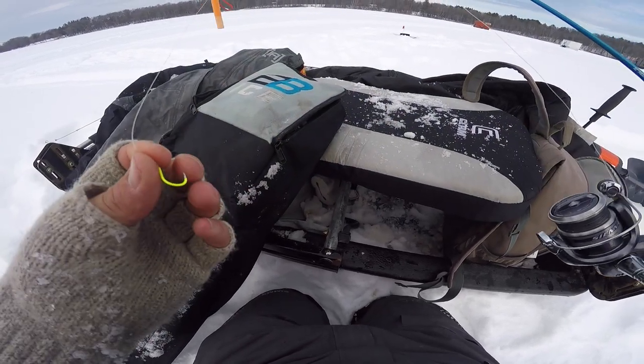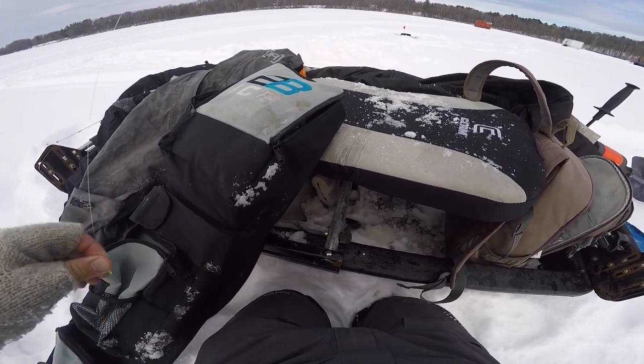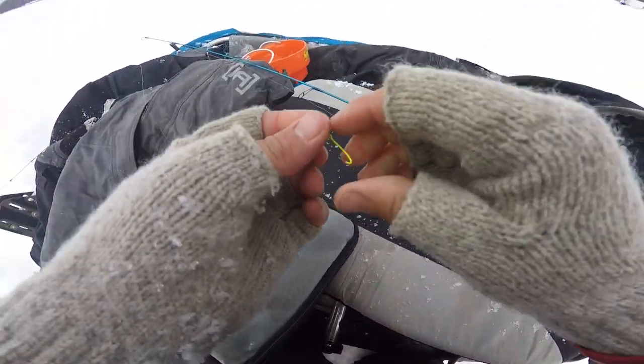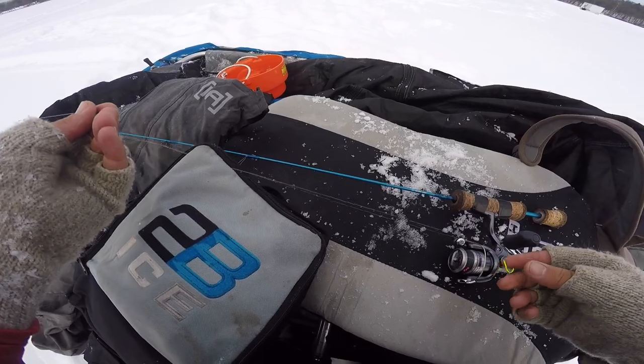Definitely gonna take this 10-pound fluorocarbon off. I might just run the straight braid. We'll see if anyone else has got some heavier braid or heavier fluorocarbon for a leader line. But yeah, just gonna find a big old treble hook. I'm not gonna use this little guy. Set it up and get down there.